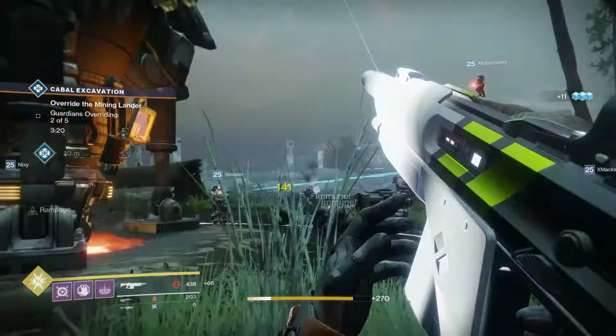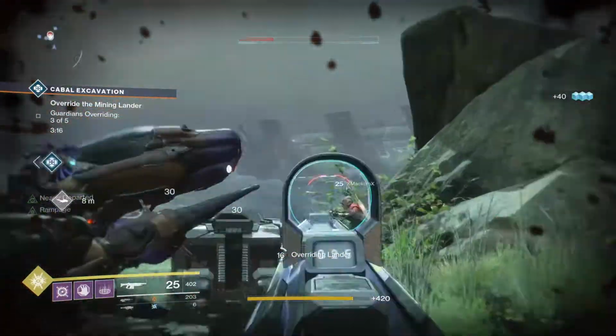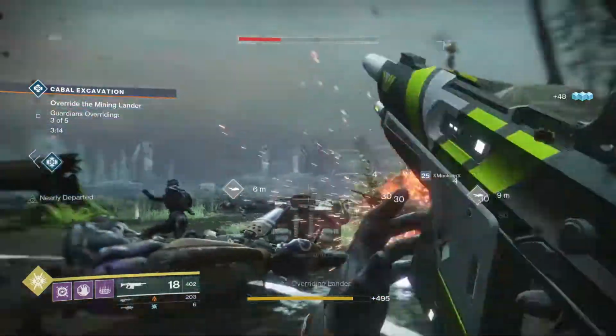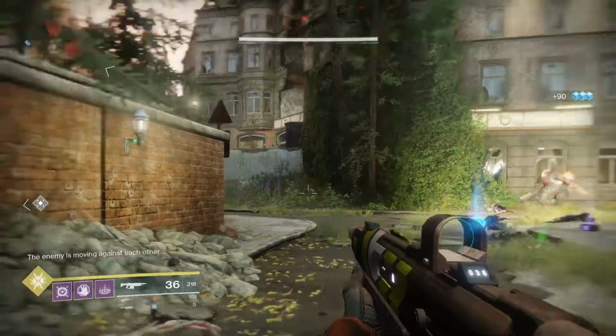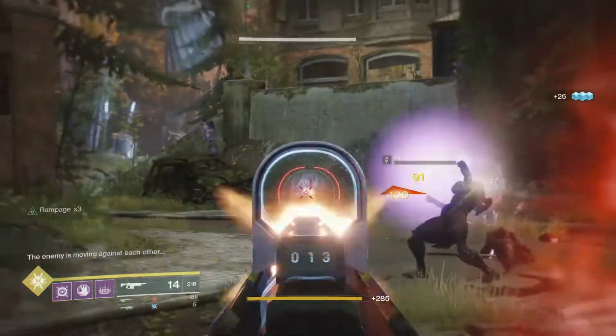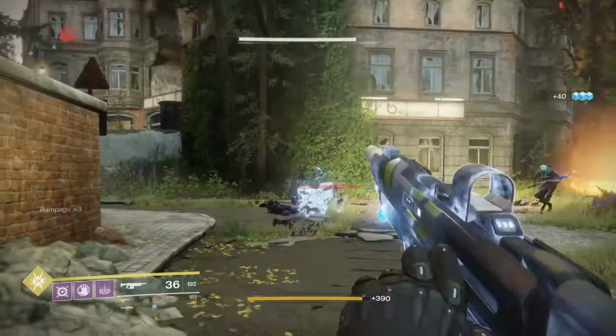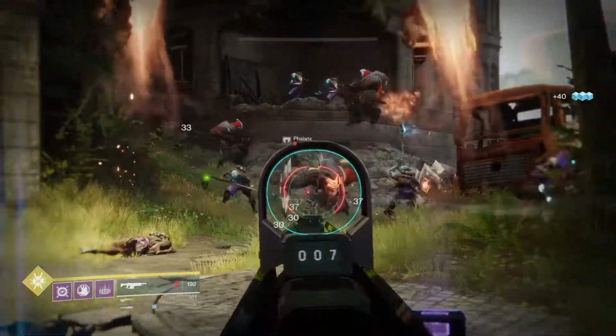Now you make that kill and you get Rampage activated. Next, your crit shot will be, we'll say, about 212. Now you get that kill as well, and then it will stack up to the third time. So for large groups of ads, this auto rifle really comes into its own.